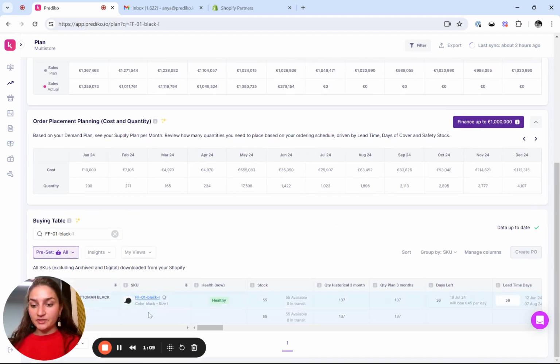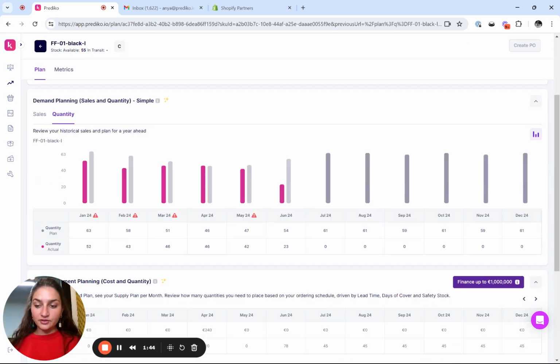So if I'm zooming into a specific SKU here, we can see that historically I have sold over the past 3 months 137 units, and my plan will be approximately the same given the daily average over these 3 months. If I open up, clicking into the SKU, you can see that the plan is to sell 61 to 59 units per month. The reason for it is because the difference in days in a month, but overall the plan is static. You expect it to sell the average number of quantity that you have sold over the past look back period. The simple plan is refreshed daily. You don't have to trigger the refresh yourself.